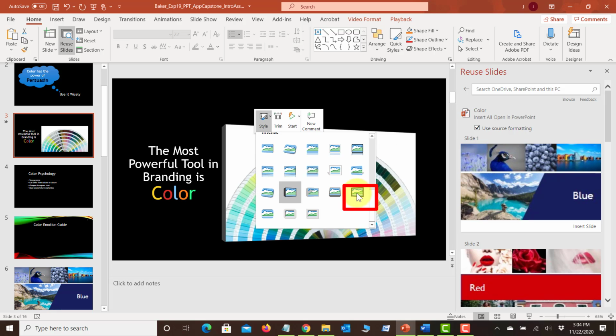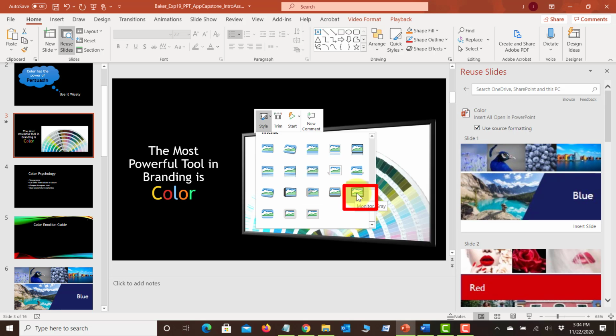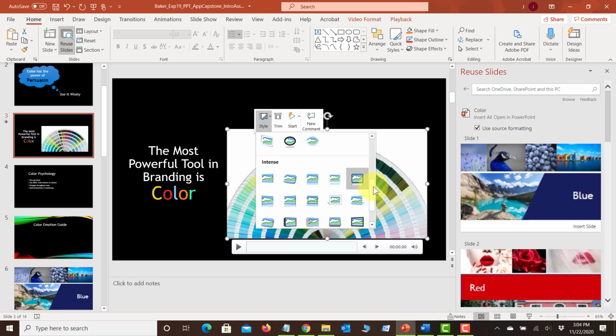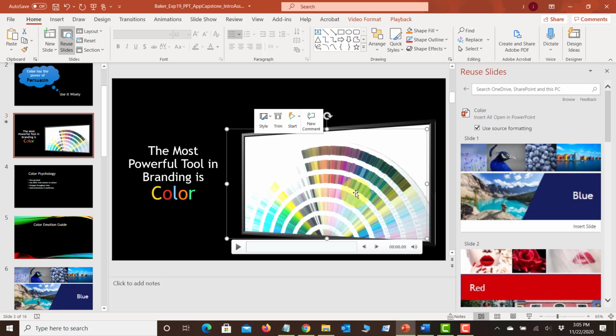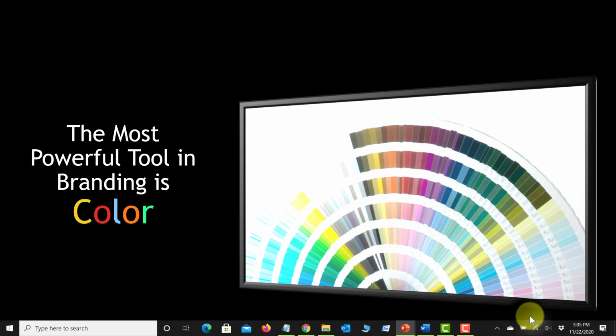How about that one? I was going to guess either this one or this one. These kind of look like monitors, but it is almost at the bottom. I think the grouping here is under the intense. See this intense grouping? All the way towards the bottom, monitor gray. And you see now it looks just a little more fancy, right?